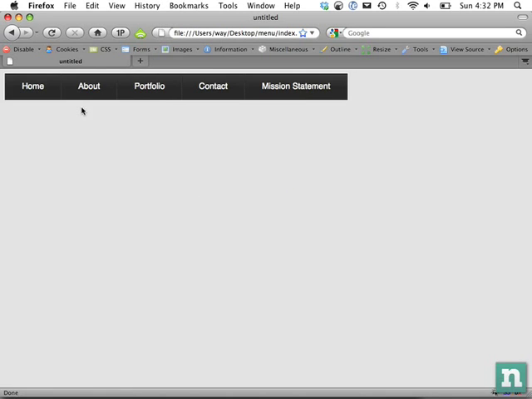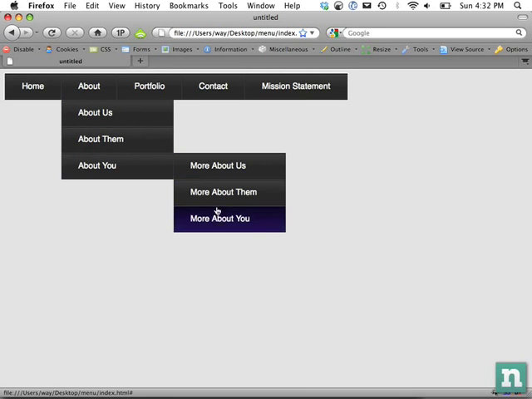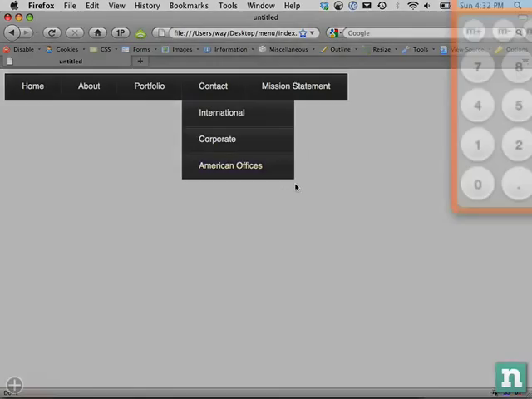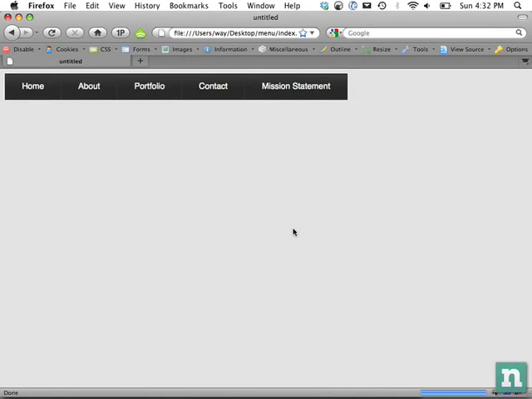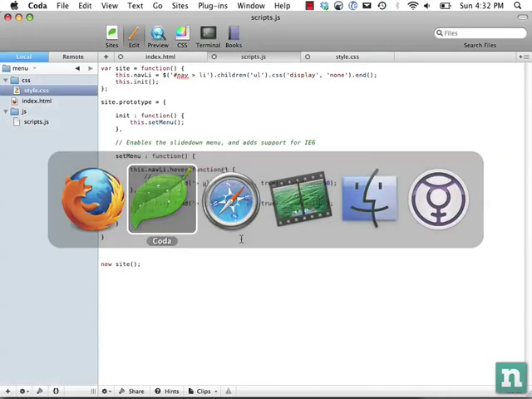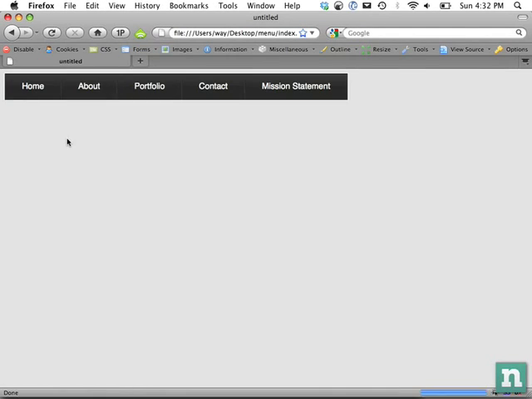But now we have a nice menu. You hover over. When I hover off, it fades off. So if you want to make sure that's working, why don't we change this to 1000, which is way too slow, but we can see the effect a little more, and it fades out. Okay, I think quick will be the best method.